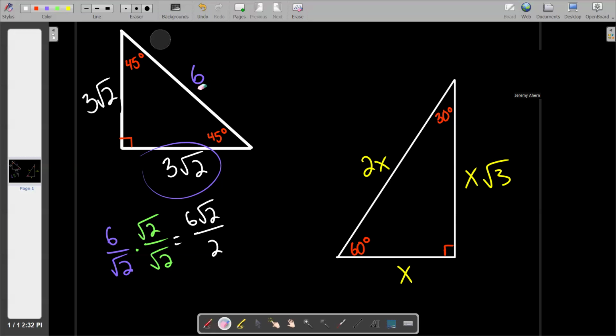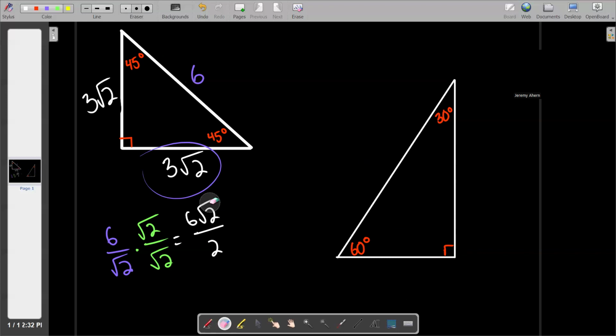We can do a 30, 60, 90 triangle in the same way. Who says that we have to start with the short leg? We can start with something. We'll keep this one pretty simple. And then this one, really theoretically, we should do 2 different ones. So let's say that the hypotenuse here is 12. You should be able to logically, in a very specific order, work your way around this triangle. What's the bottom side? 6. Yeah, we know that relationship is double half. And if he's 6, then what's the long leg? 6 root 3. Good.